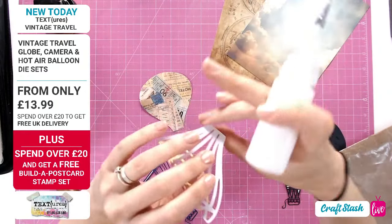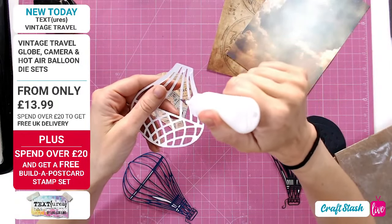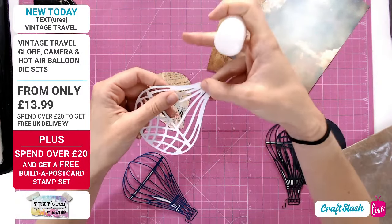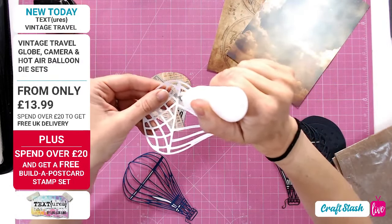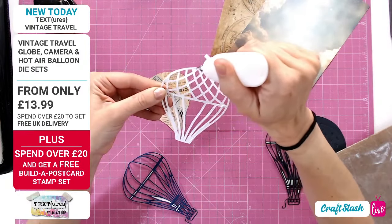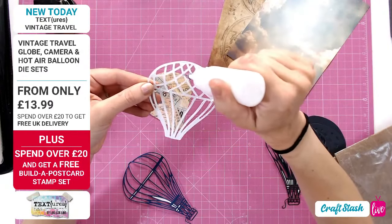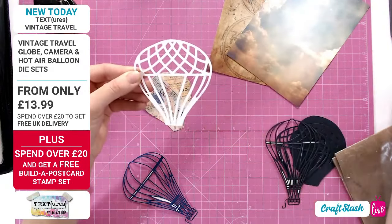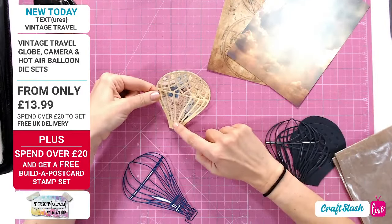Let's put the glue on the right one, shall we? So I'm just going to glue this very quickly for you. So each of the layering parts is for the main balloon bit itself. Okay, then the detail has got the basket part on it. So I'm just going to add glue around the edge. I've not used my sticky back paper on this one because this is really quite a bold die cut. We've actually got even larger as well, which I'll show you in the black in a moment.